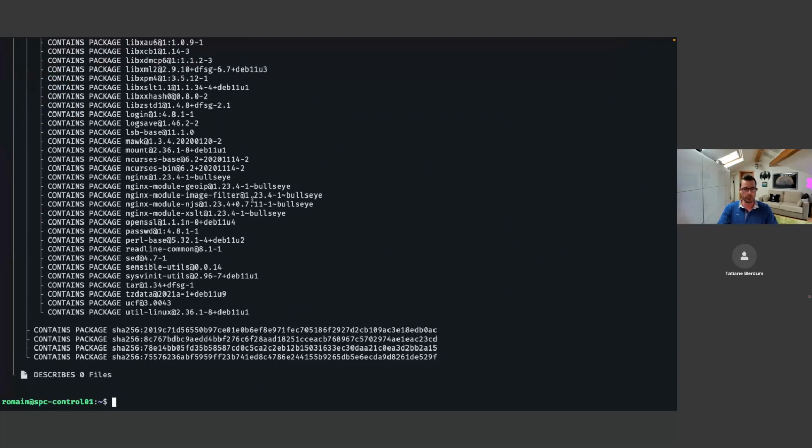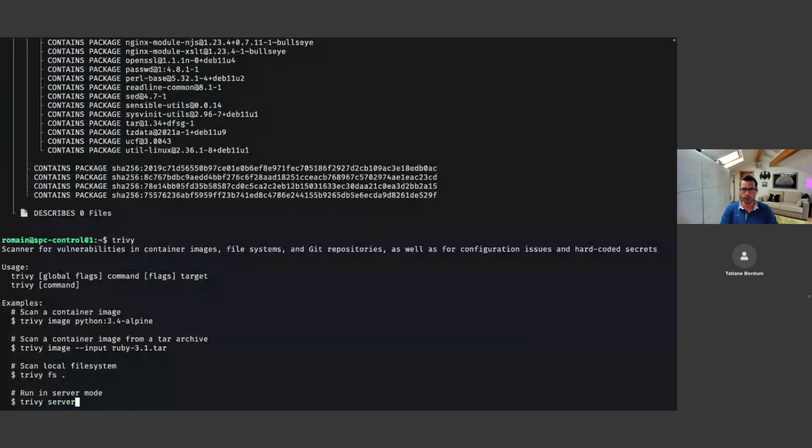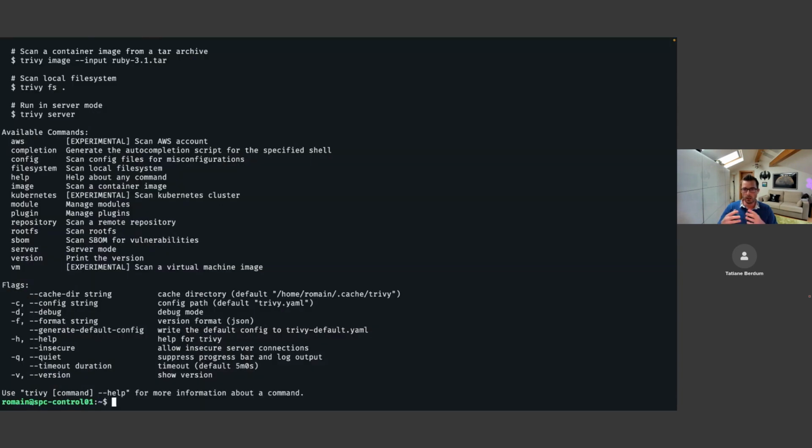So that's Kubernetes BOM. Now we have Trivy from Aqua. Trivy helps you to scan for vulnerabilities, so for CVEs, for container images, for Kubernetes clusters, for Git repos, file systems, for a file only, and so on.